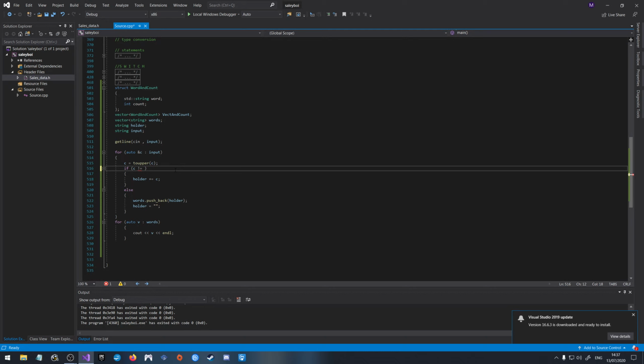Is there an integral type? Is it like blank or something? Is blank. Is that how I'm meant to do it?